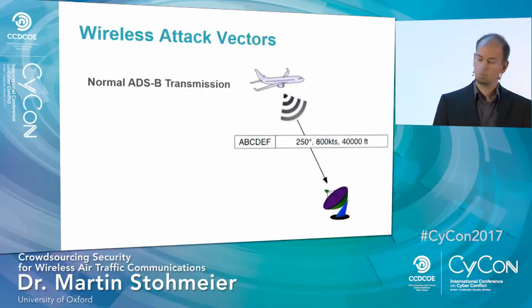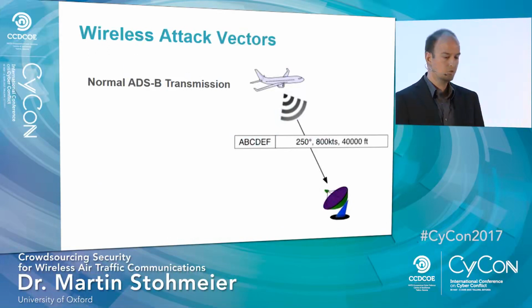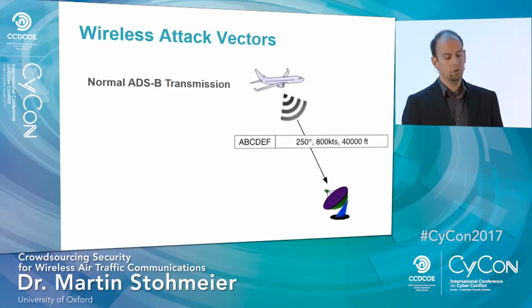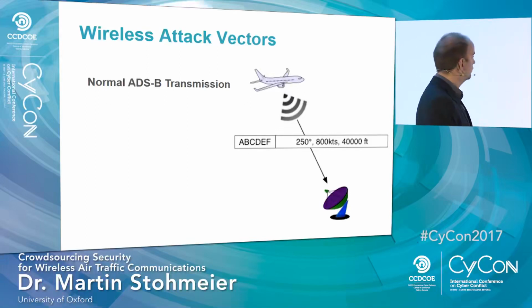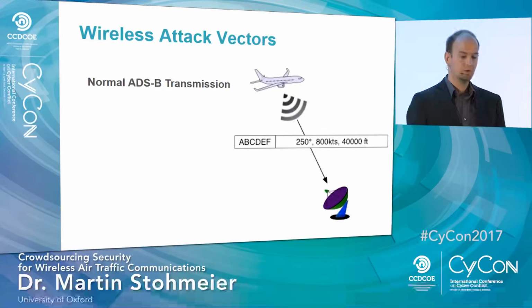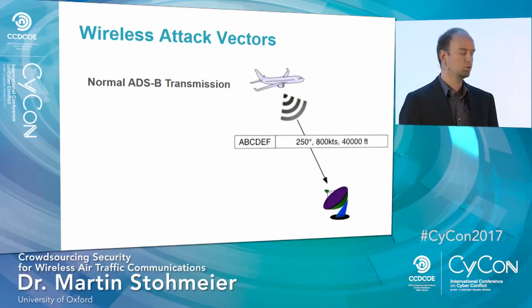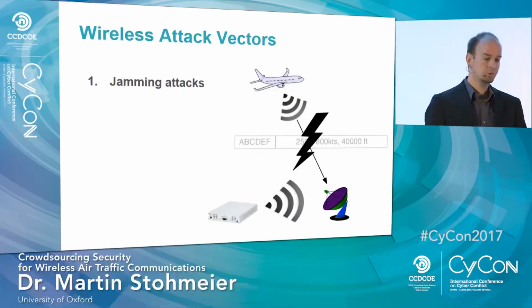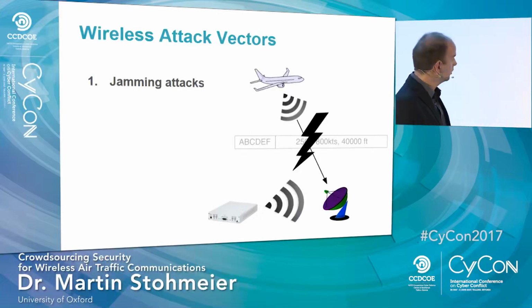So let's look at the potential attacks here. First, just let's consider the normal case, ADS-B transmission by an aircraft to a ground station. So as you can see here, on the left, we have an identifier, 24-bit. That's broadcasted in a message alongside with a few other messages on position, velocity, and heading, for example, altitude included. So now we introduce an attacker, symbolized here by a software-defined radio.